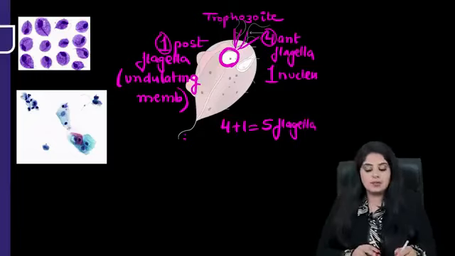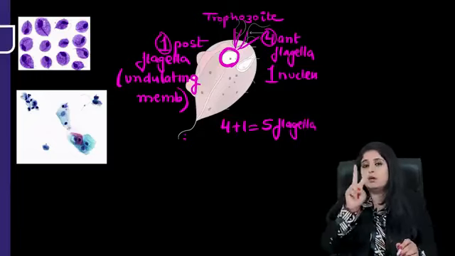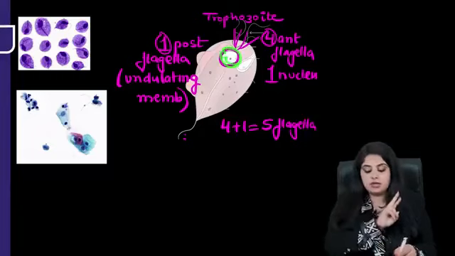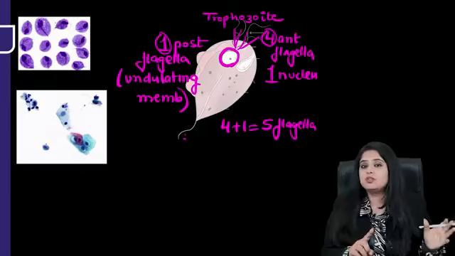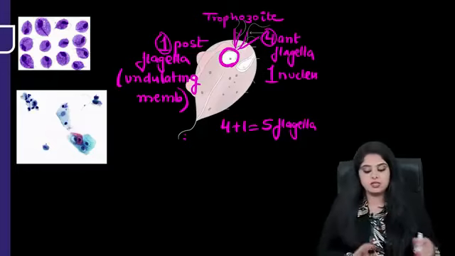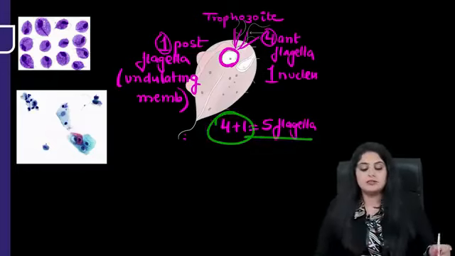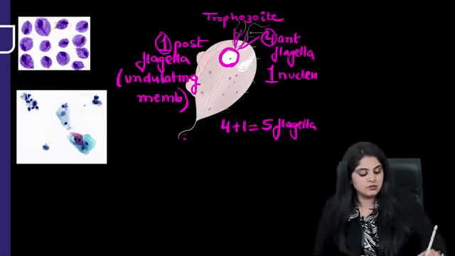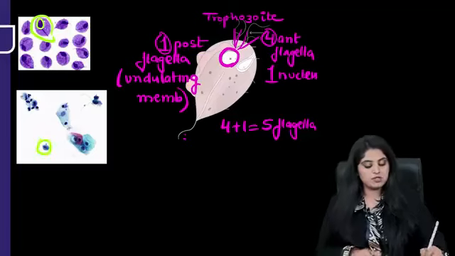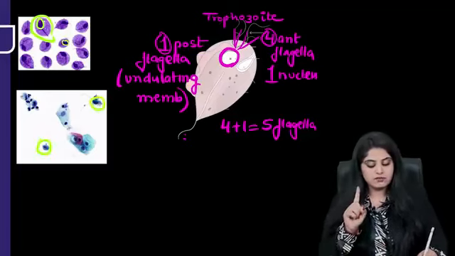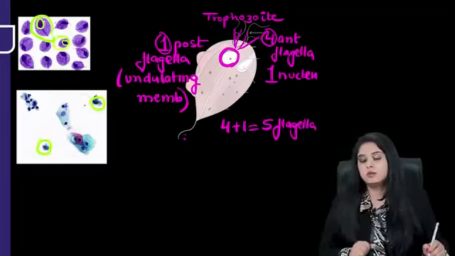See, Giardia lamblia was a man. How many eyes? 2 eyes. How many nuclei did he have? 2 nuclei. How many nuclei does this have? Only 1. Giardia had how many flagella? 4 pairs. 8 flagella. This has 4 plus 1. That is 5 flagella. So have a look at this. This is also pear shaped, but single nucleus है. यहाँ पर भी pear shape, but everywhere you will see only one nucleus inside it. That is a Trichomonas vaginalis.